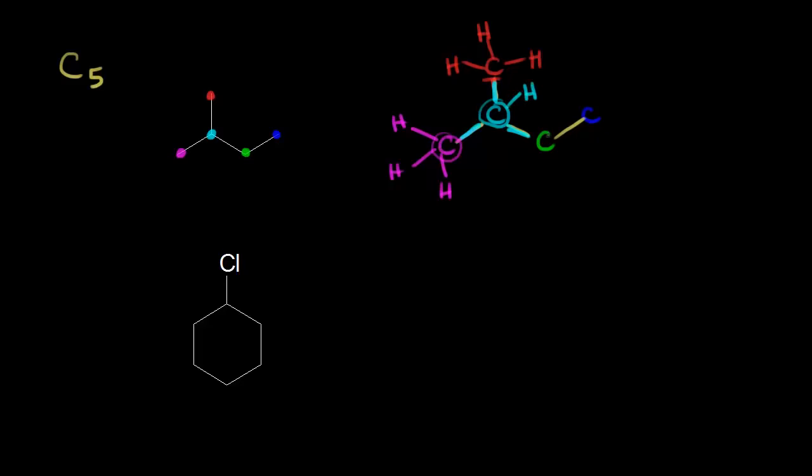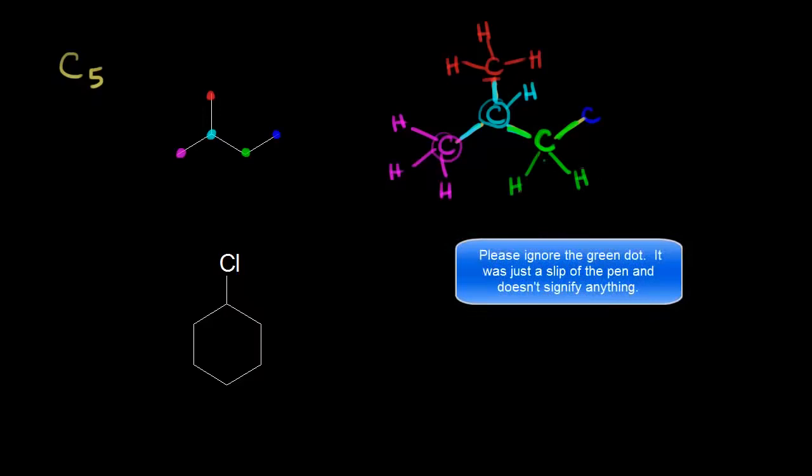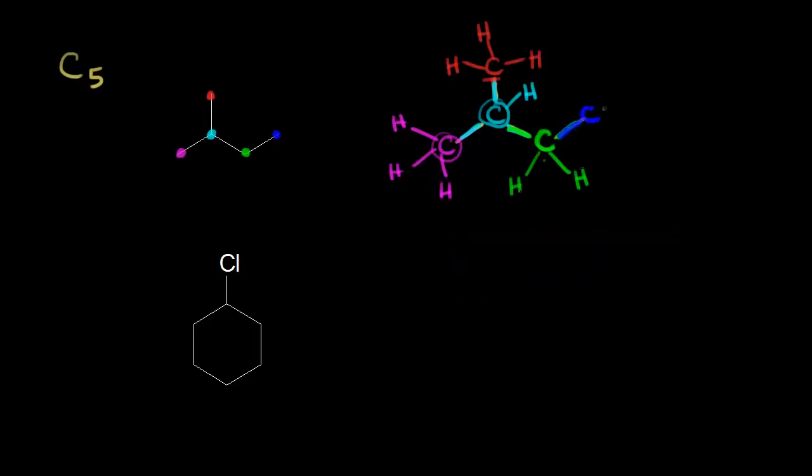Next, we'll do the green carbon. So the green carbon right here already has 2 bonds. Here's 1, and here's another 1. So if we think about a neutral carbon atom forming 4 bonds, that carbon needs 2 more bonds, and those bonds are 2 hydrogens. So we draw in those hydrogens there. And finally, the carbon in dark blue. The carbon in dark blue already has 1 bond, so it needs 3 more. So there's 1, there's 2, and there's 3.